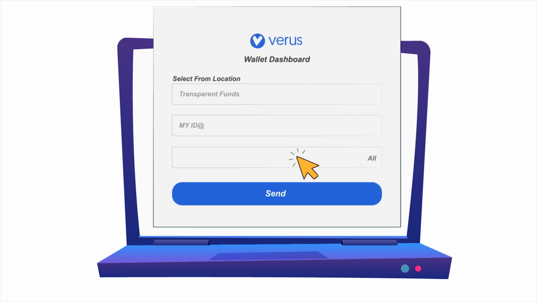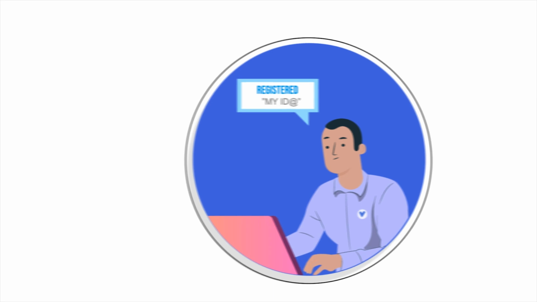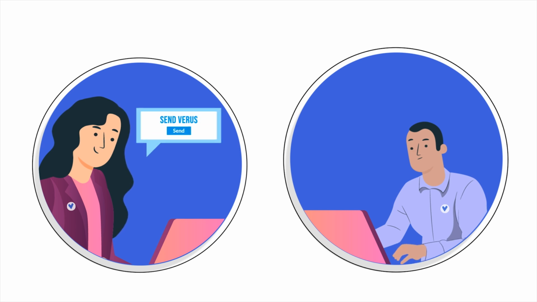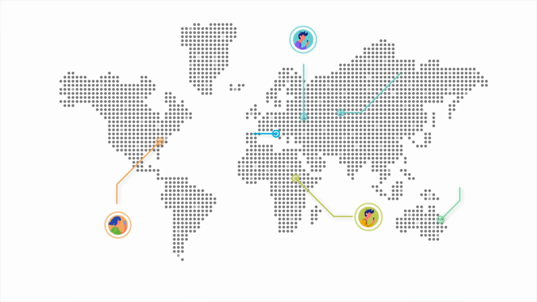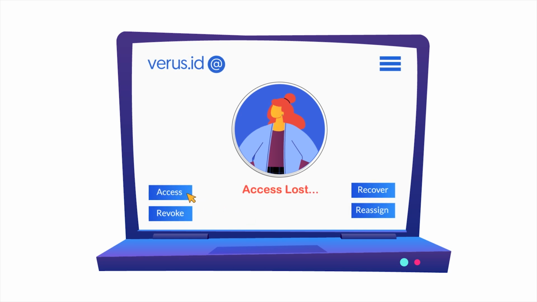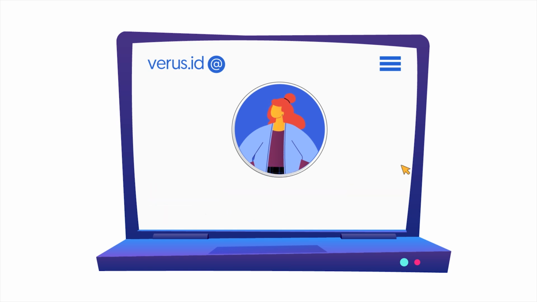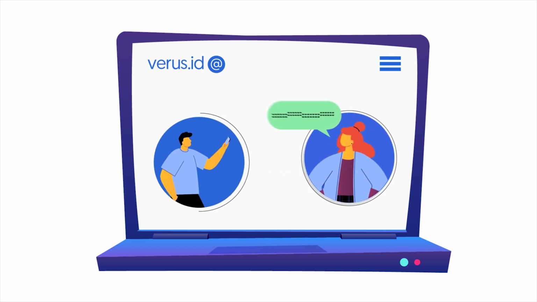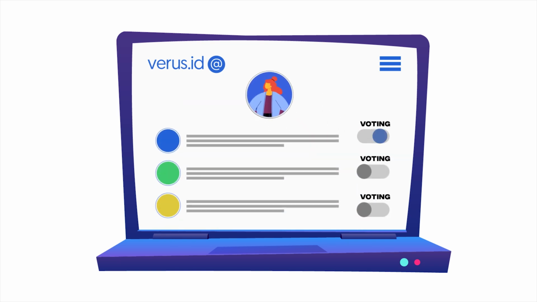You can send or receive cryptocurrency from anyone just as easily as sending a text. For instance, if Dan has registered the Verus ID, myID@, and wants to receive a payment from Mary, all Mary needs is his Verus ID, myID@. Mary can send crypto to this ID just like an email. Anyone can create a Verus ID and have a self-sovereign identity that is completely decentralized with many built-in features. The ability to revoke your ID in case your access is lost or compromised, which freezes all funds and actions. The ability to recover your ID and reassign it. You also have the ability to transfer the authority over an ID. You can even send private messages, sign and verify messages and files, participate in voting, and more.